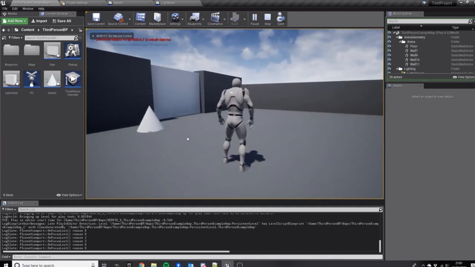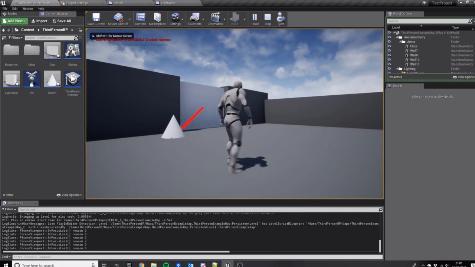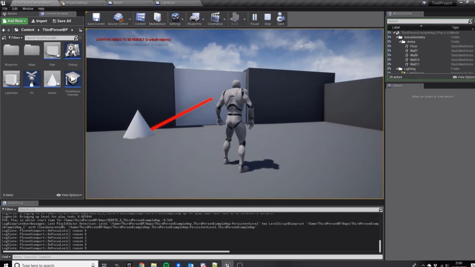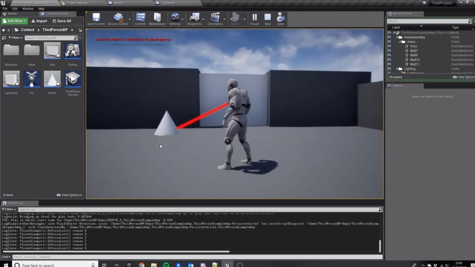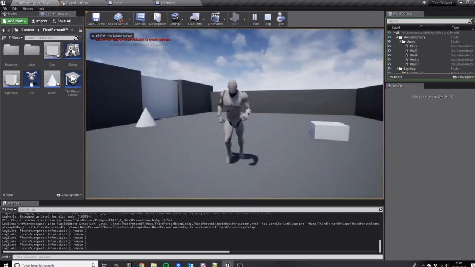So if I hold Alt to get the cursor, click on the cone, it will draw a line to the door that switch operates, which might be useful if you've got a lot of switches and doors in the same room. But like I say, you can have this show you anything you want. So Alt, click again, and that will switch that information off. And how you set that up to work is what we're going to do in this video.